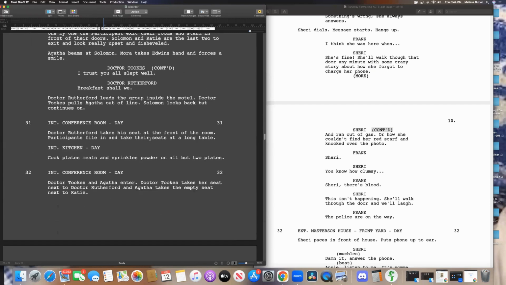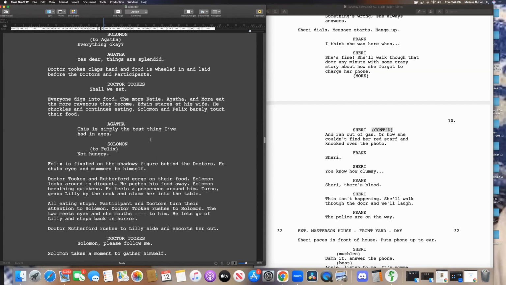I think that's it, guys. One of the most important things to do, just to make sure that you don't have formatting issues in your script, is to read other scripts. Go on Google, go on Bing, and just search "free scripts." You will get links to lots of sites that post scripts from all sorts of major motion pictures.